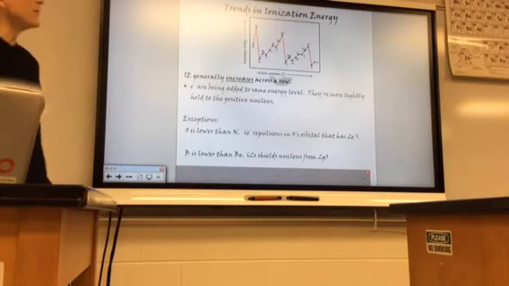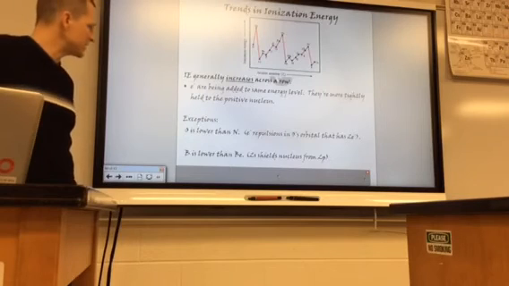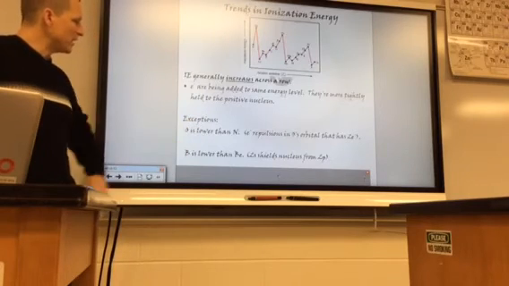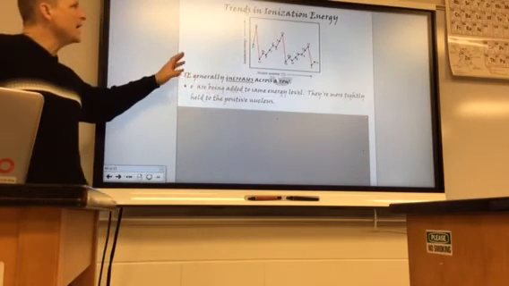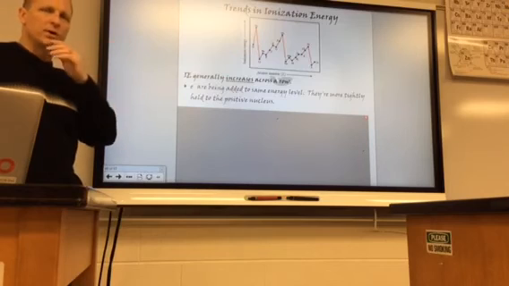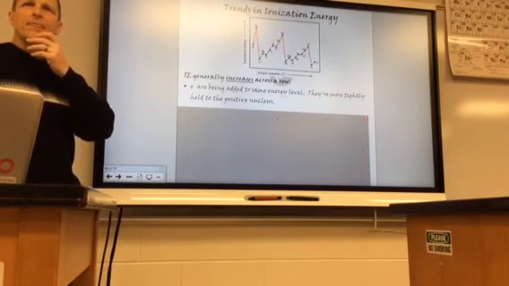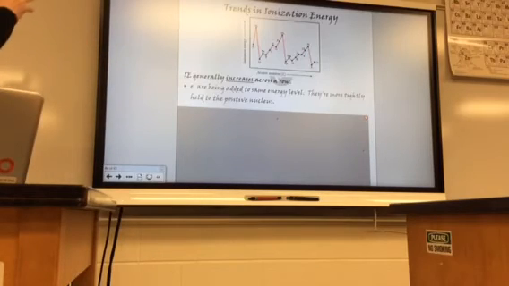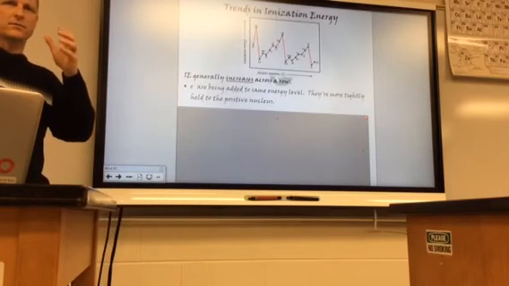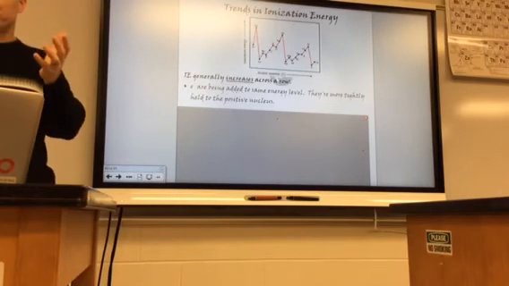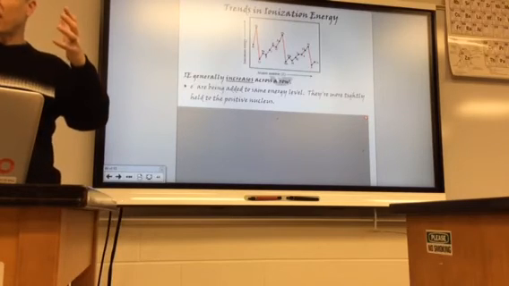Okay, so now for the next couple of slides, I wanted to talk about why the trends are what they are, and we'll have to get into the exceptions too. And here are our 2 exceptions on this slide. In fact, let's just focus on why the ionization energy goes up as we go across a row. When you start a row on the periodic table, the electrons are just starting a new energy level. A new energy level means that the outer electron is kind of far from the nucleus.